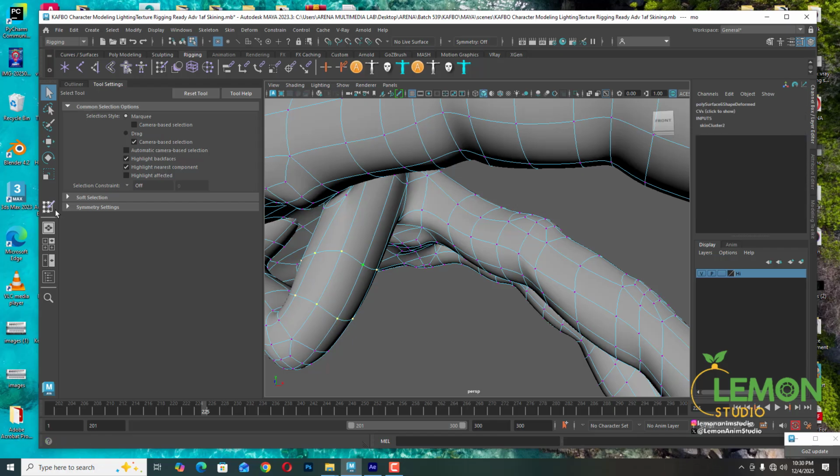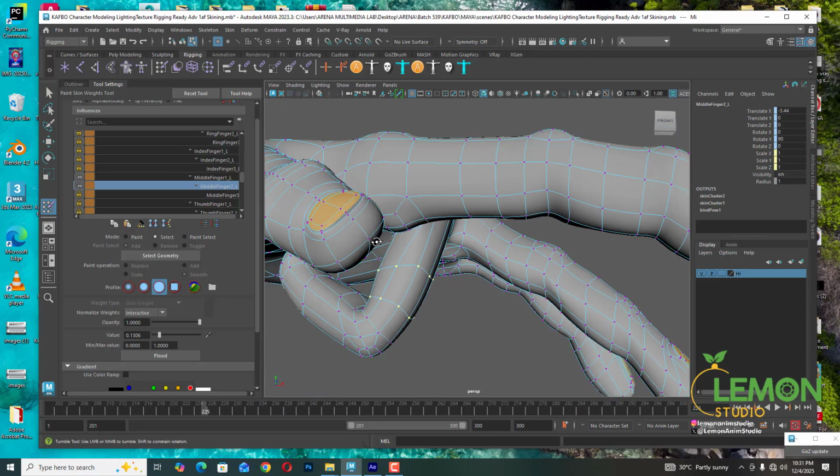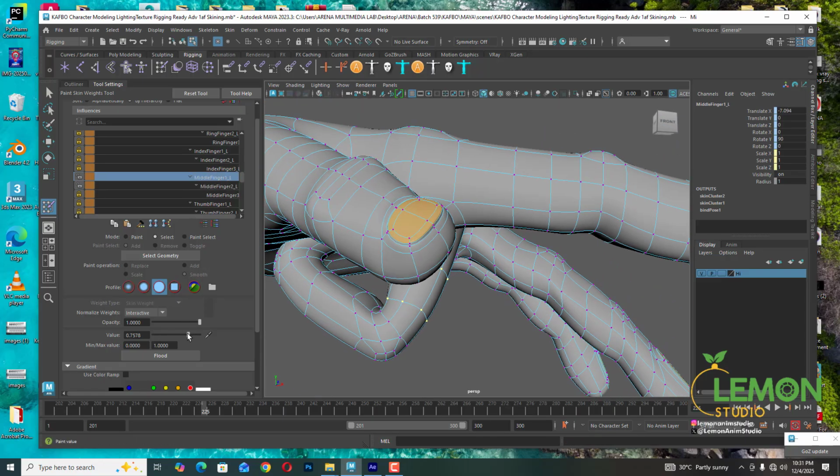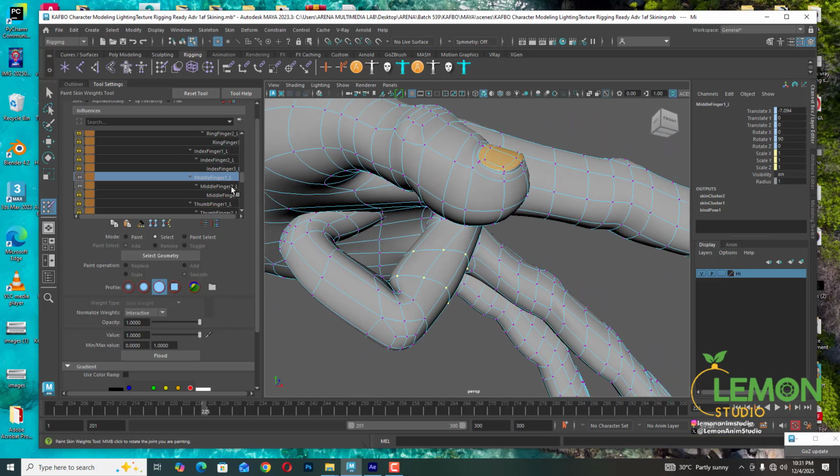I am going to jump back to this, lock the wrists and open up the mid finger too that has been unlocked. Okay, so all of these have to go to the middle finger one.